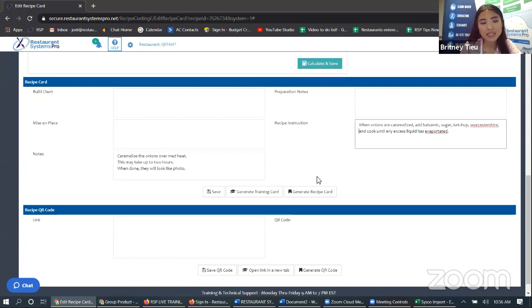On the very bottom of this recipe costing card, we have a QR code. It's going to allow you to automatically generate that QR code based off of a YouTube link. On YouTube, you can post a video as unlisted, and what that does is anyone that views it has to have the direct link in order to view it. After you have that imported into YouTube, you can paste that link into the link section, click save QR code, generate the QR code, and then if you have an iPhone, all you have to do is hover your camera over the photo, and it redirects you to the actual video itself.